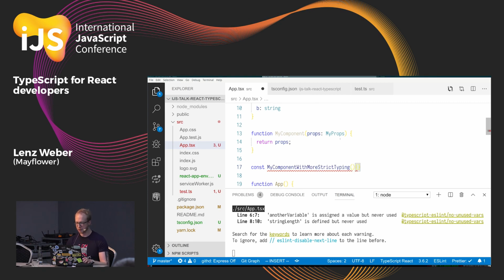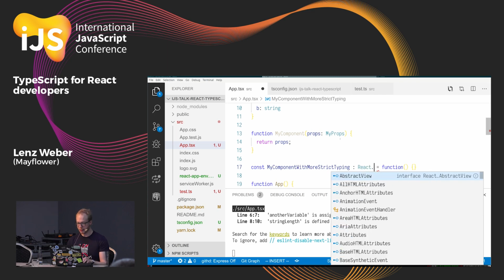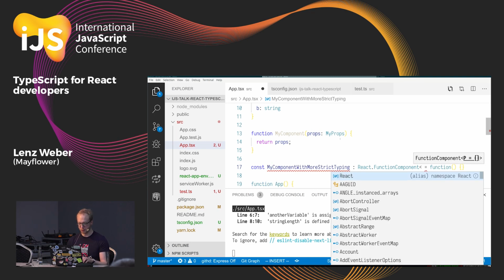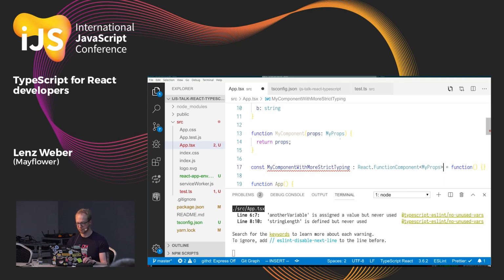And yes, I'm writing a lot of stuff here. And that is a function. I can write it like this, or I could write it like that, that doesn't matter at all. And I say this is a React.FunctionComponent that receives arguments of type MyProps.